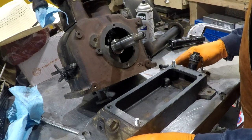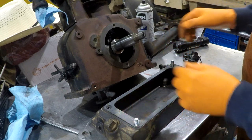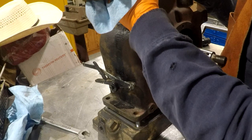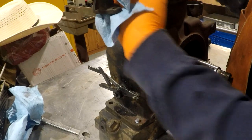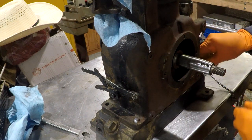To keep the gasket from sliding around while I'm positioning everything, I just made a couple little quickie studs here. There we go. Okay.